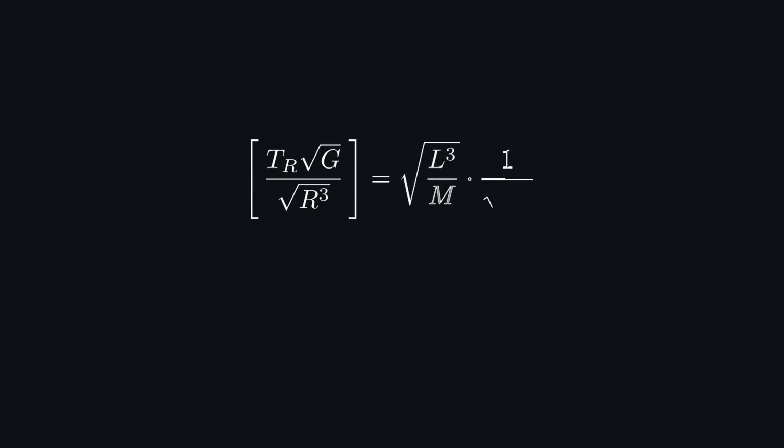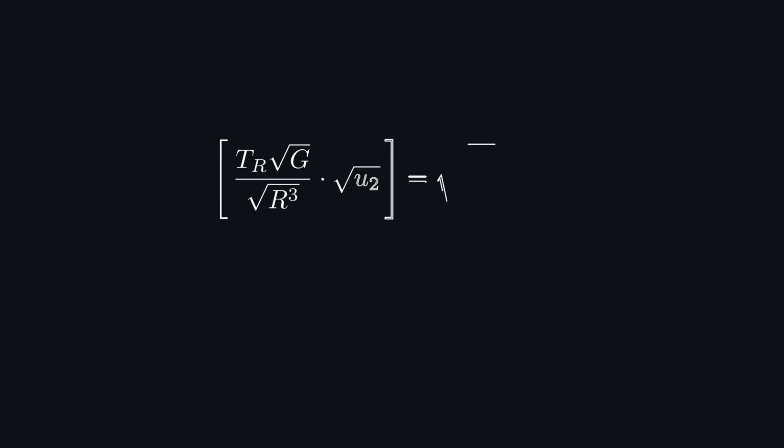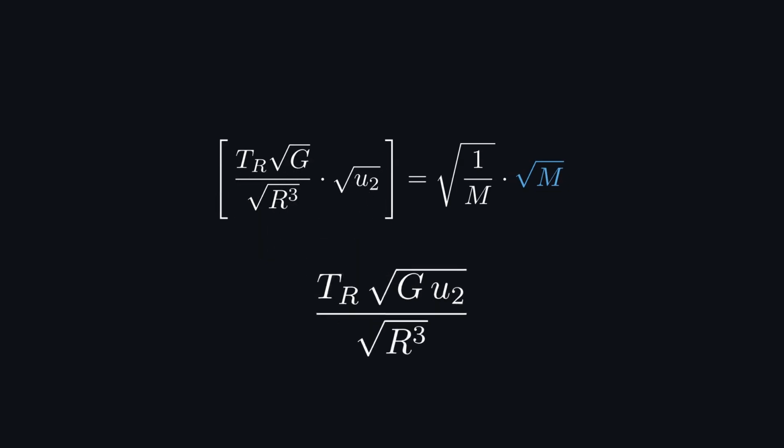Next, the length. We've got length cubed hanging around, and the distance r is pure length. So divide by r to the 3/2, the square root of r cubed. And the length disappears too. Now only mass is left. Last one, the mass. We've still got a stray 1 over the square root of mass. So multiply by the square root of one of the masses, u2, and even that cancels. Now the whole thing is finally dimensionless.